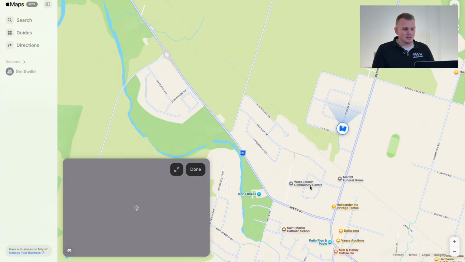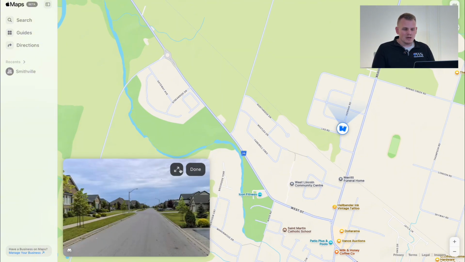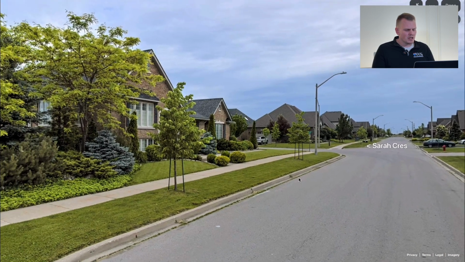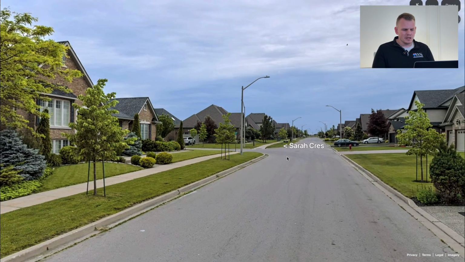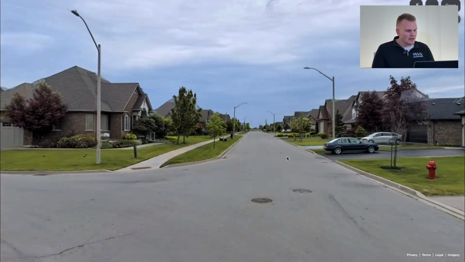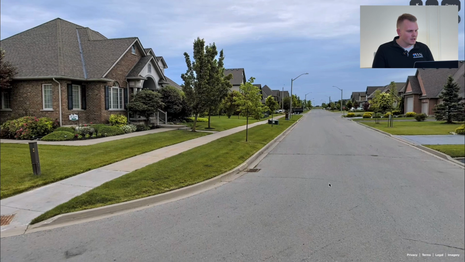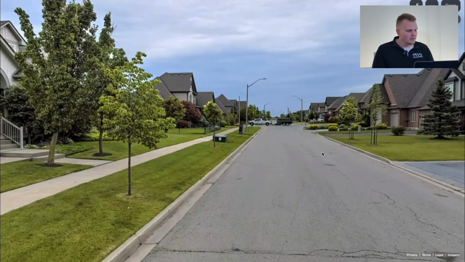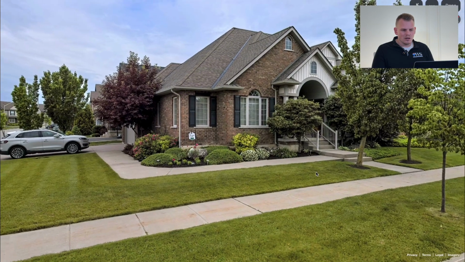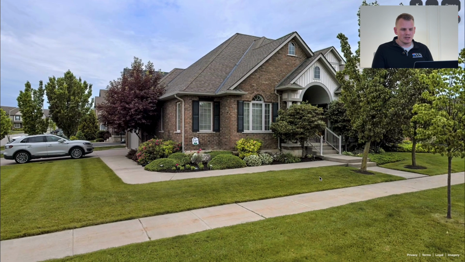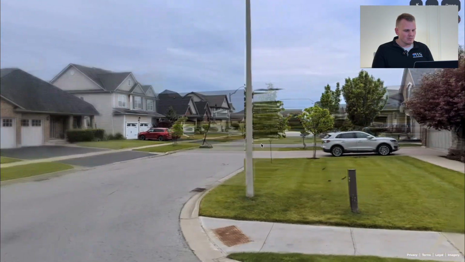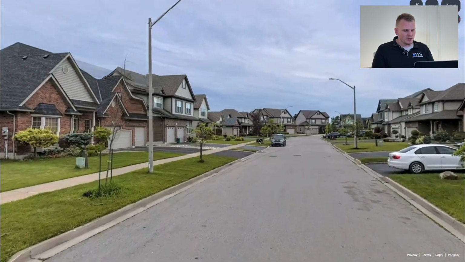This is one of my favorite neighborhoods in Smithville. But again, slightly older homes, about 20 years old now. Not even that, but just a really great neighborhood here, as we can see. What I love is that the houses here are just very unique in their design. Even if we look at this house here, great custom stonework, the roof peaks and everything, and the overall design is just very nice. And as we continue on, we'll get some bigger 2-story homes as well.